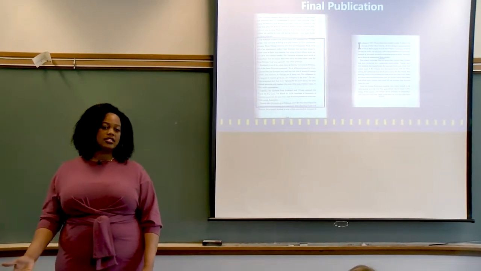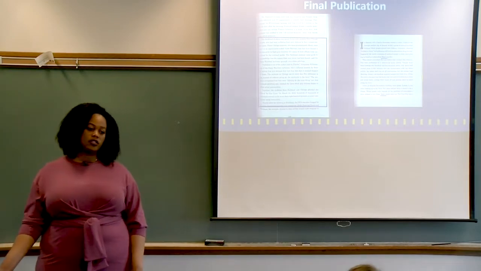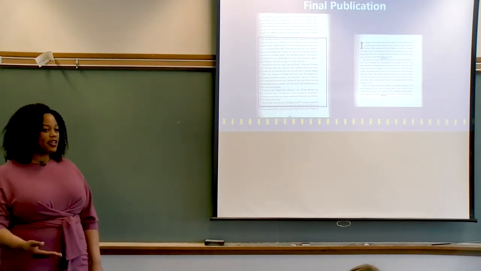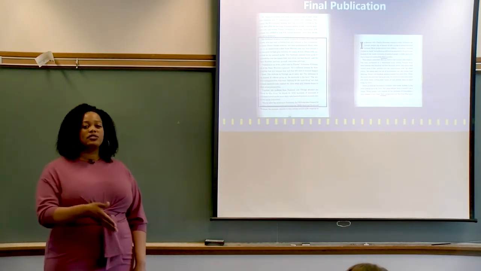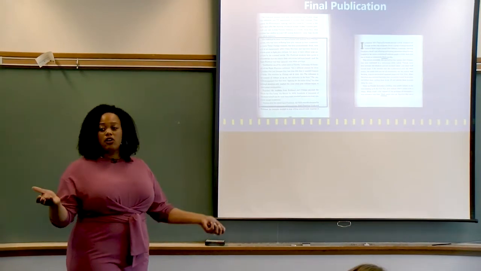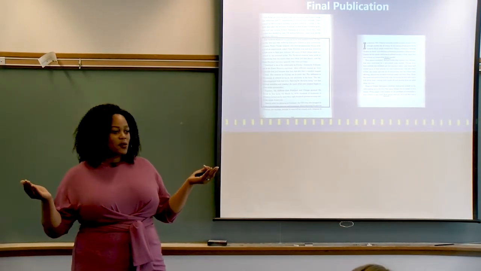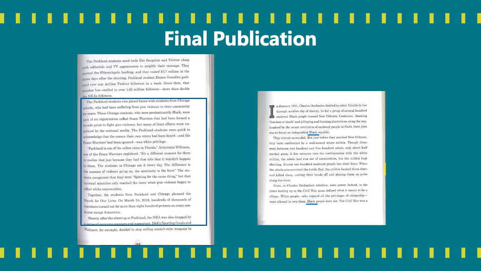There's a whole section that's added about the work that was done with students from Chicago and the alliance building that was added into the story. And also they capitalize all their Blacks with capital B's, all right? So small victory for me throughout the entire text, which is what I highlighted over here.